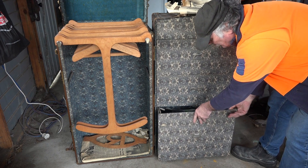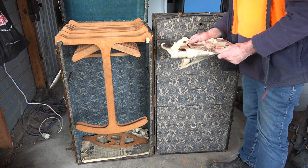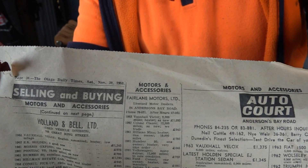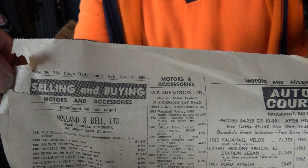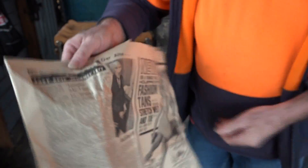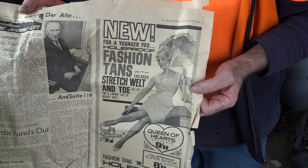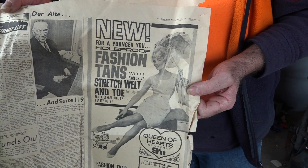This thing is a lot older than I am — I didn't think anything was older than me! All right, let's have a look at this paper, what year is this? Here we go — November the 30th, 1963. So I'd say that's the last time that trunk went anywhere. So imagine it's 30 or 40 years old before that, so it might be 1900s when it was made. This paper is also pretty cool — check out the ladies fashion. That's a long time ago, my friends.